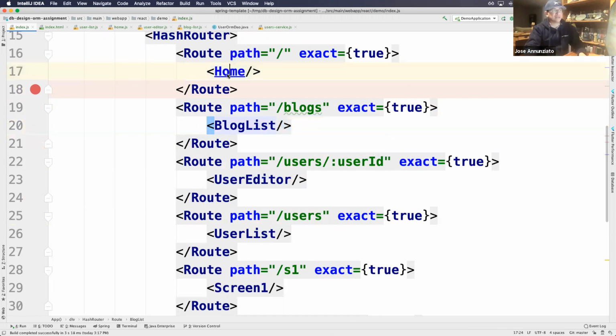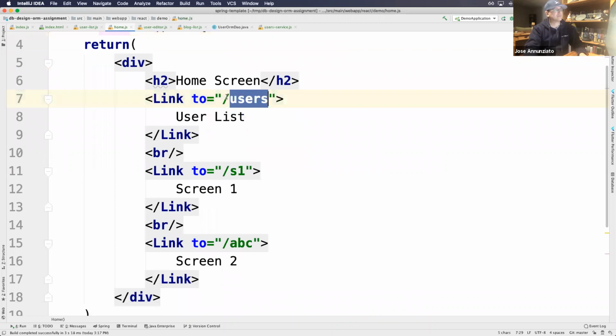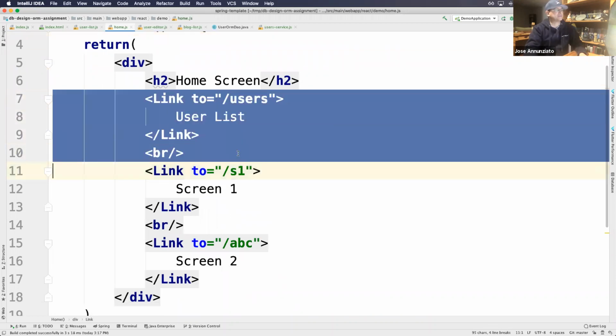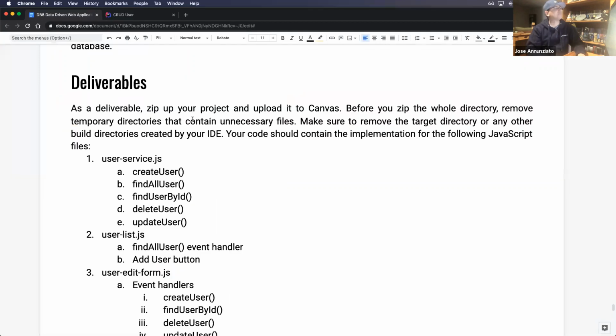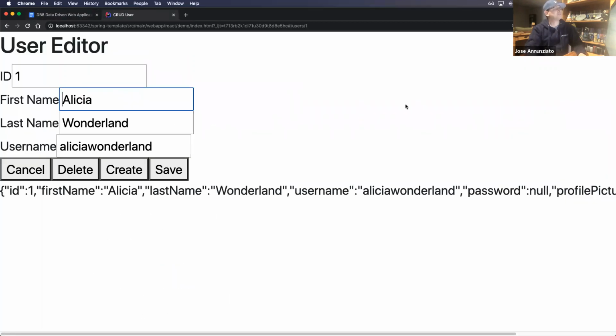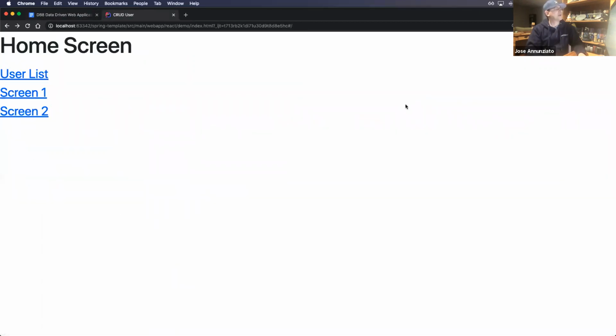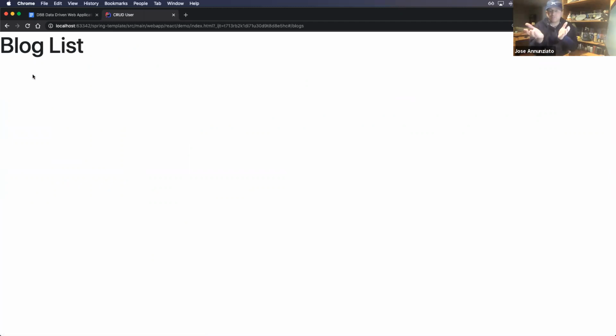And we need a link to navigate to it. So we'll create a brand new link that says blogs, and this is the blog list, so that we can go back and refresh our home, and we have the blog list here. See, we click on blog list, and we navigate to our brand new blog list screen.